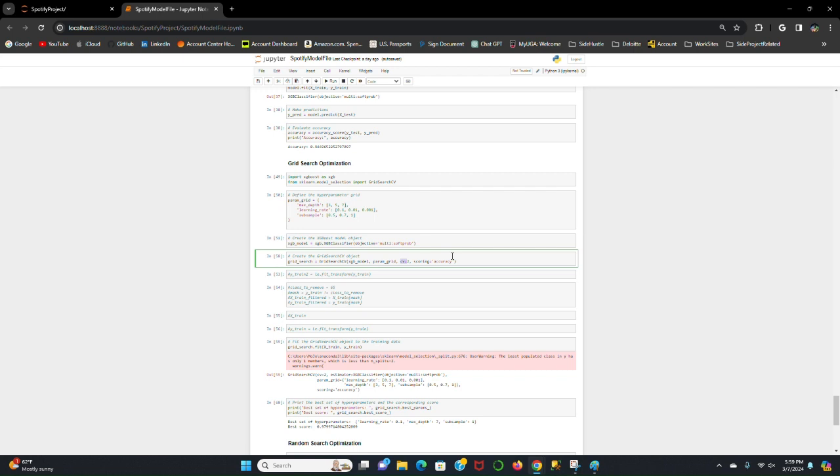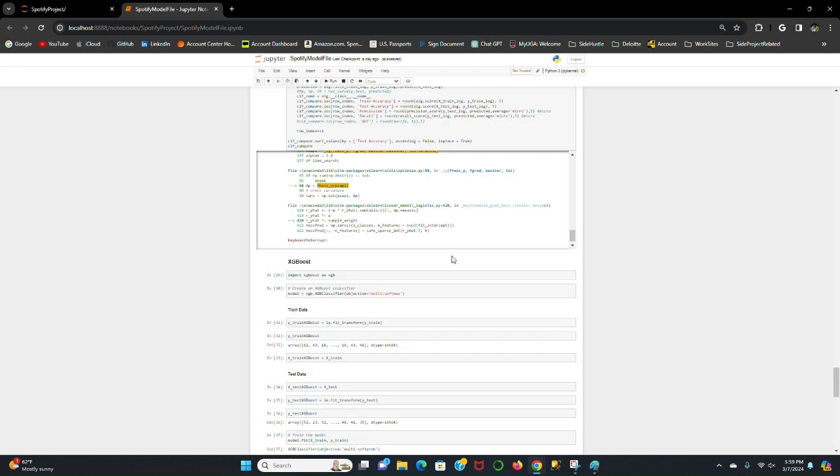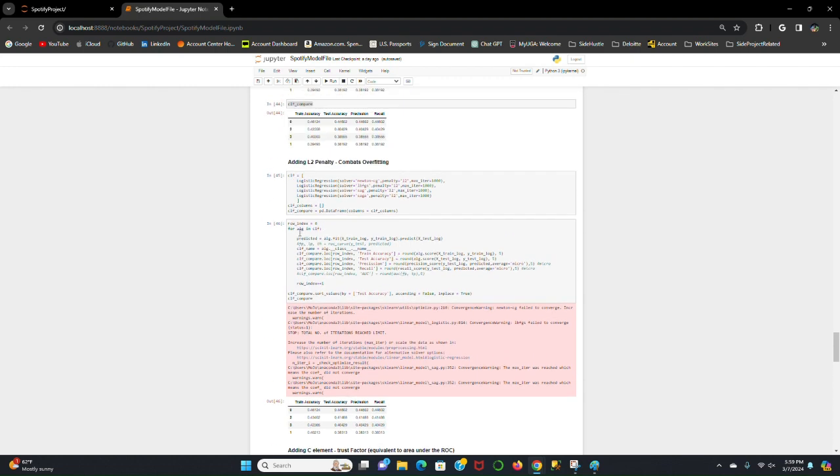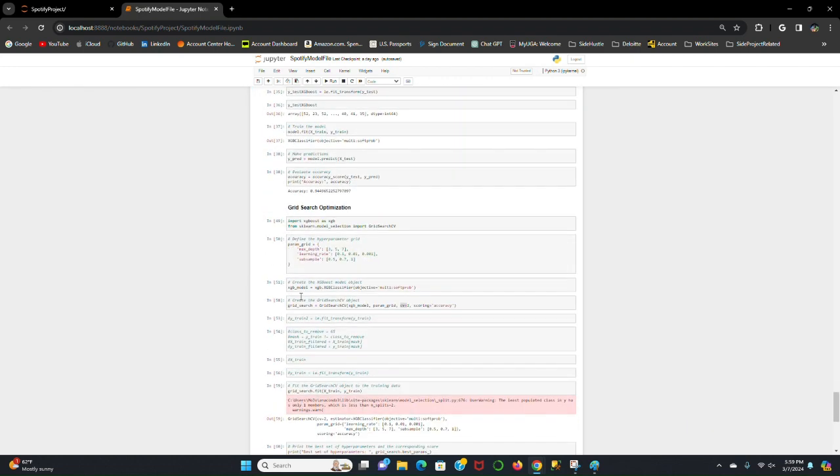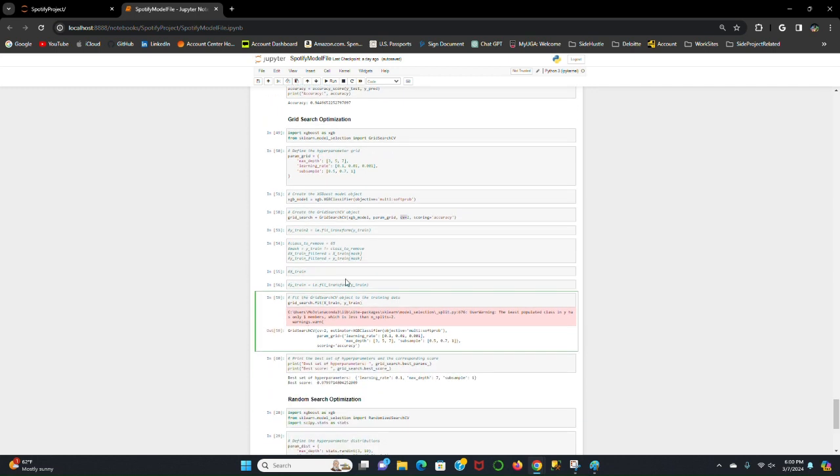Maybe it's because it's my first big project. These things, and my data set's so big, it takes a while. It took 45 minutes for this grid search optimization to run, and this block alone took 45 minutes, and this block alone took 45 minutes. So yeah, it just takes a while, guys. I thought I was doing something wrong. I really, really did. I thought something was gonna crash, but no, it just takes a while.